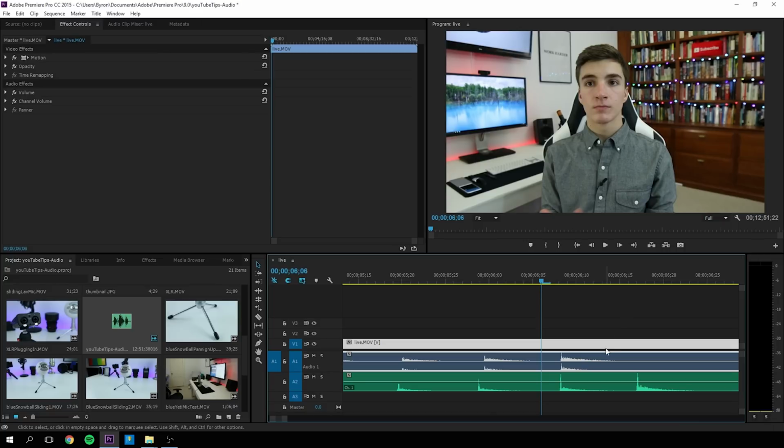But remember that if you are recording audio separately from your camera, you will have to sync that in post. When it comes to syncing audio, the best way you can do that to make it easier for yourself is to clap at the beginning of your recording. And then in post, you can match up those wavelengths where it's peaking, and then you have your audio matched up so it's on point with the video, and then you just get rid of the camera audio. So that's it for this video. Those are all the recommendations for microphones that I have for you.